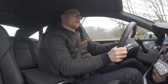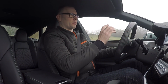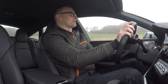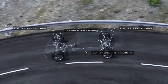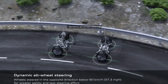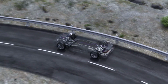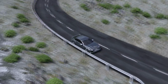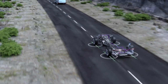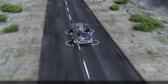And especially the appreciation for S models was something that was really interesting for me, doing tests between cars from the RS department and from the S department, you could say. As you can see from this technical footage, the S7 comes with Audi's quattro all-wheel drive system and can be fitted with the optional dynamic 4-wheel steering and Audi sport differential on the rear axle for improved agility and handling in corners. In combination with the optional air suspension and Audi's drive select system, you can have a comfort setting, an automatic and a sporty dynamic mode for the dampers.